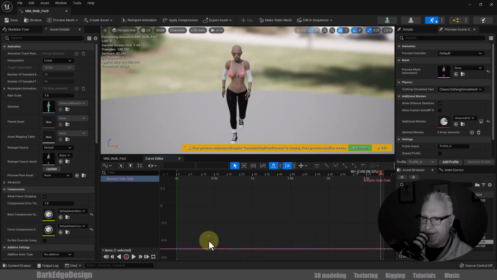Now let's go in the middle of these and add a keyframe.